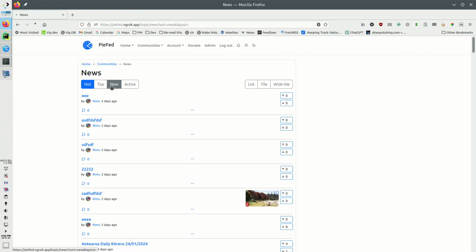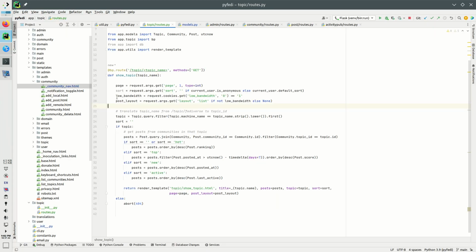So now, still not working. Looks like sort isn't being used. Ah, there you go, look. I left that in there, so that was overriding it.